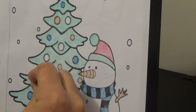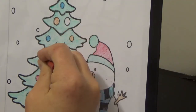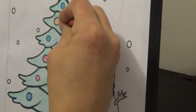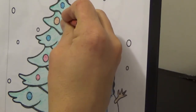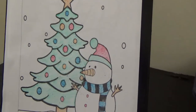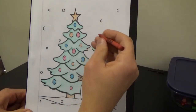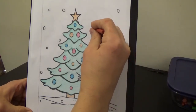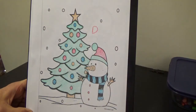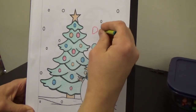And we're almost done this photo, but before we finish it off, we have one last thing we need to do. Well, before Daddy takes it back to IHOP and sees if we can get it hung up. But yeah, we're going to have to sign our work and let everybody know that we did it. So I'm going to sign it right here, nice and big. Because there's 4 crayons and my name has 4 letters in it, I'm going to make each of the different letters a different color.